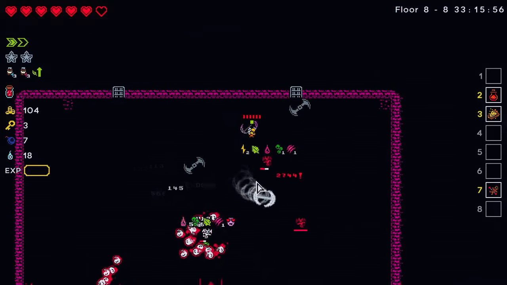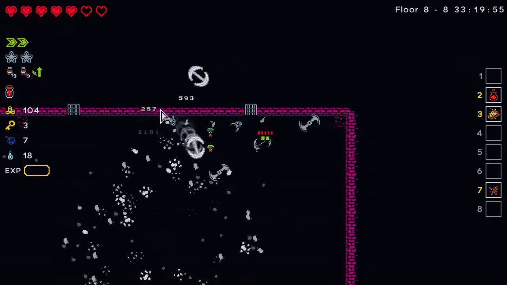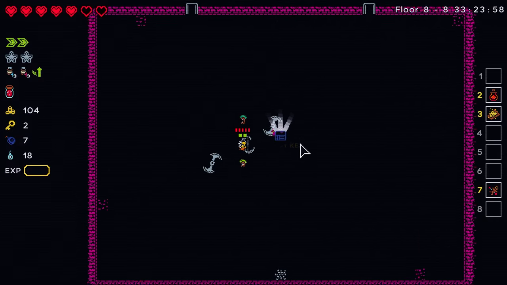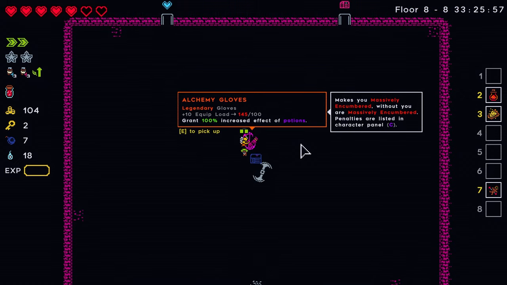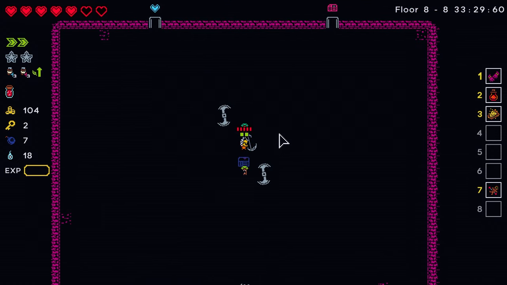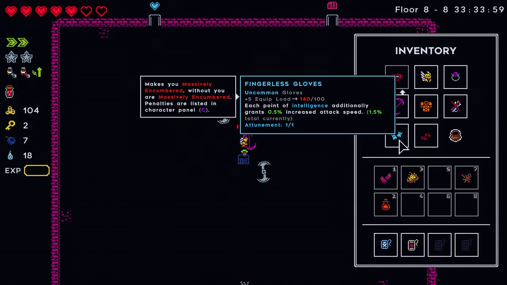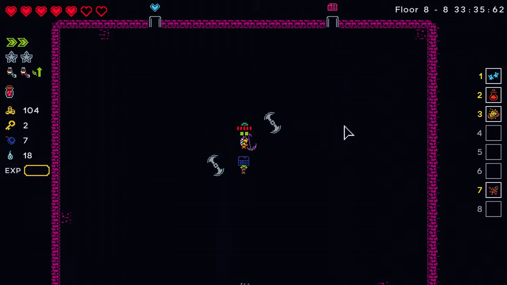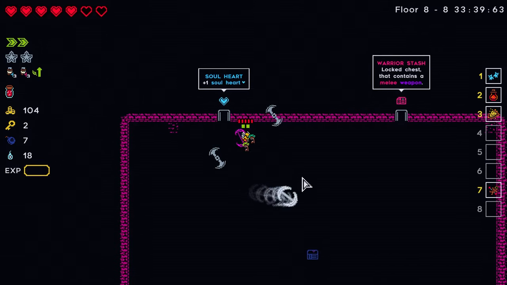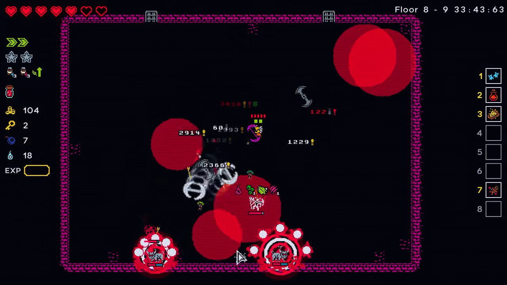Whoa! Okay, this was a little crazy, guys. Calm down. Okay, I got hit. Open this chest, what do I get? Alchemic legendary. Better potions. I mean, I don't really drink them, but yeah, sure, I don't have that big of an intelligence. Melee weapon. I like my melee weapon. Let's go take the soul heart.